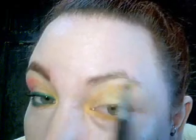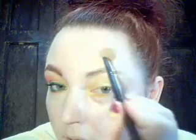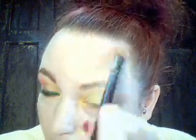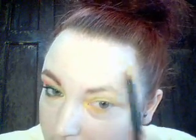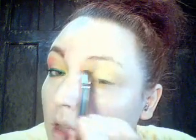And I'm going to go back up here with it. I think I even did this number. You can take a brush like this, take a little bit of that color I just showed you. If you're a fair person, you can do this. Now, if you're darker toned than tanning, please don't do this. You'll look a little funny. But you know, you can take a bronzer in your color and do this right here. I just like shading my temples, highlighting them.